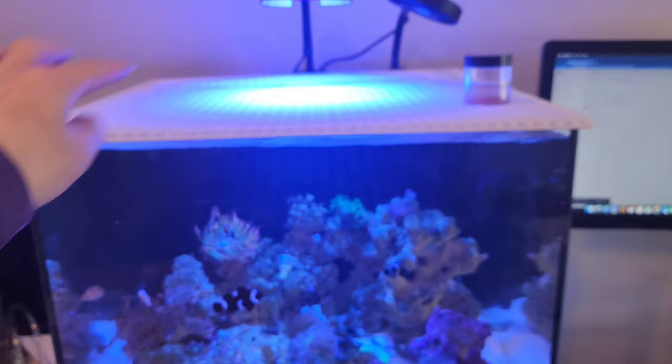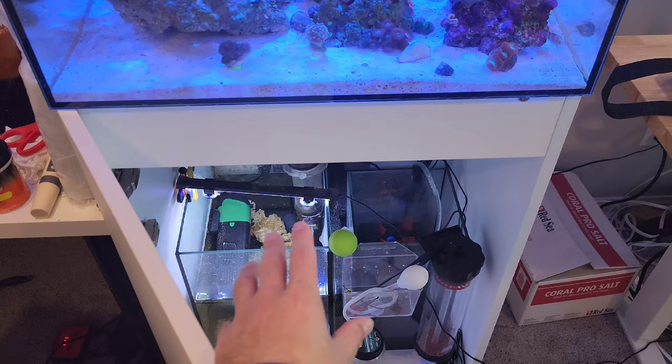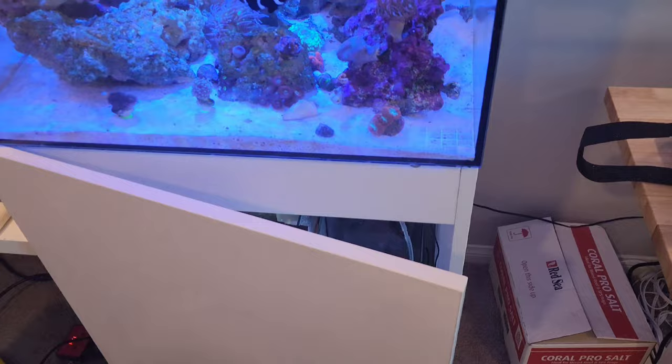This one's really weird because this is basically an all-in-one. The 60.2 has overflows in the back corners — the exact same as an all-in-one — with three holes drilled at the bottom for a single return pipe, an emergency drain, a main drain, and then literally one baffle in open space just meant for a skimmer. Water flows under, through a canal, and then over, and there's a built-in ATO. The Marine X has different chambers and better filtration down there — a better sump design.